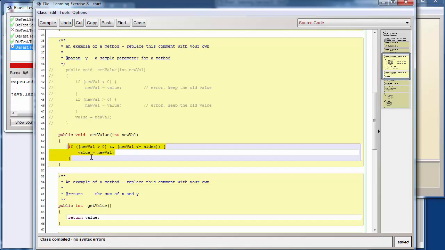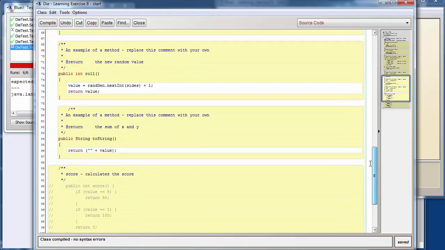But if we were doing this for real, this is probably how I'd write this method. I would say if the new value is greater than 0 and the new value is less than or equal to the number of sides, then I would just say value equals the new value. So this is a fast way of doing a set value. And again, we'll learn how to use multiple if-then conditions next week.